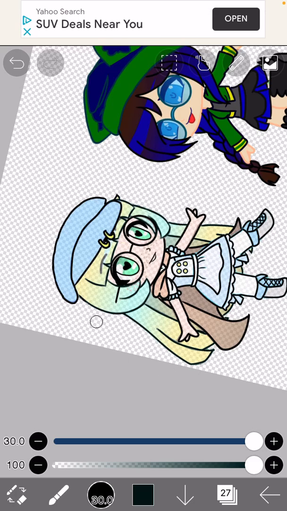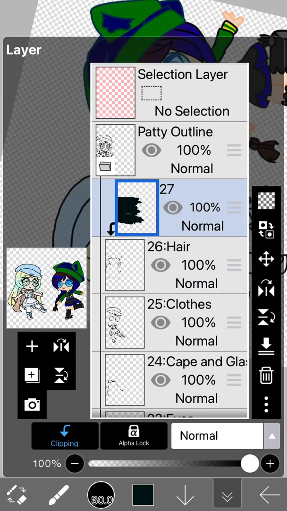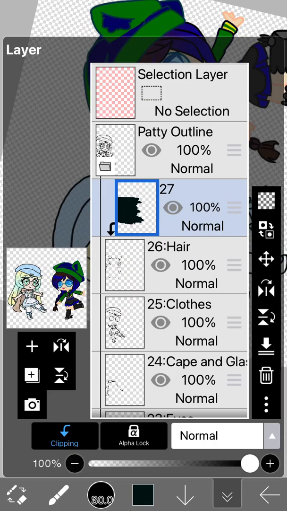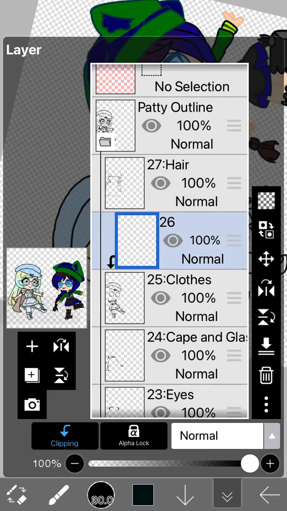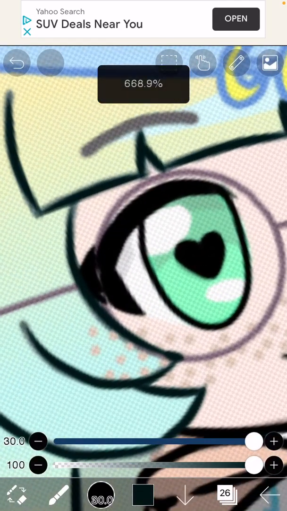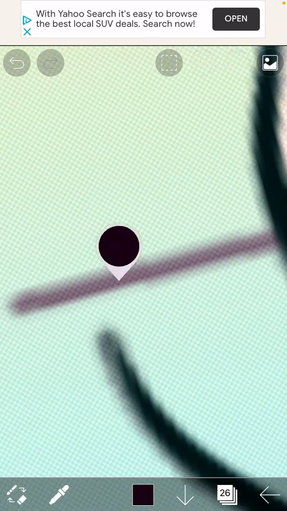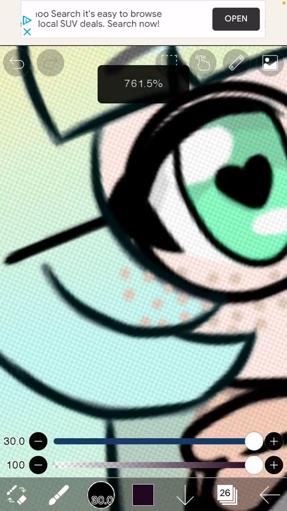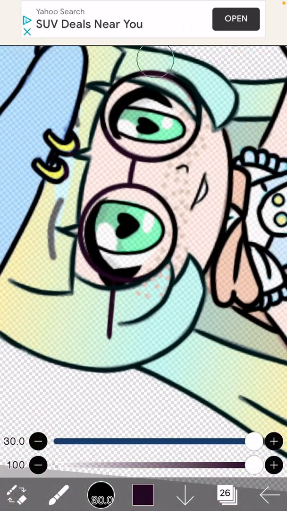Add the glasses, and I actually need to take those off sometimes while I'm doing that, because glasses are just a pain in the butt to sometimes take care of while you're shading and things like that. So yeah, I mean, now it's just kind of like, okay, do whatever, you know.